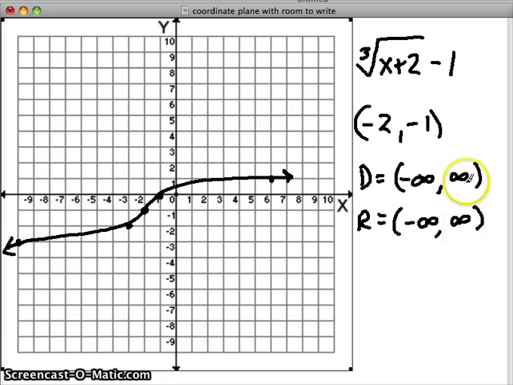But it will always approach negative infinity and positive infinity. And so really, there's not a whole lot of point in describing domain and range in interval notation for cube roots, as it's not any different from this every single time.